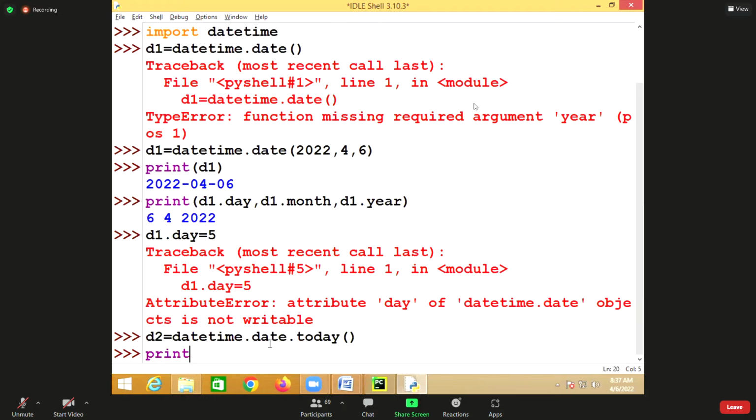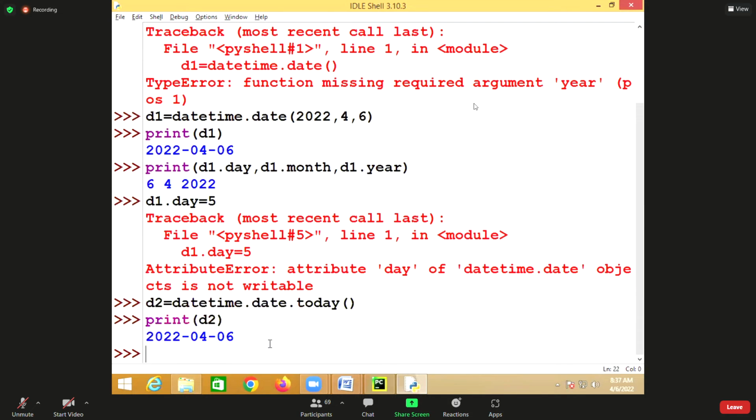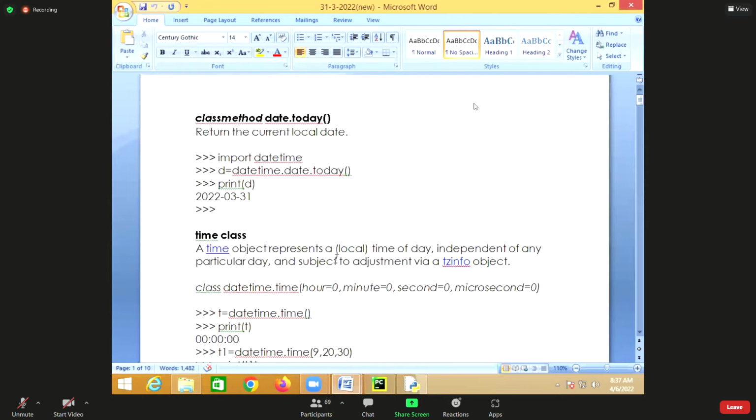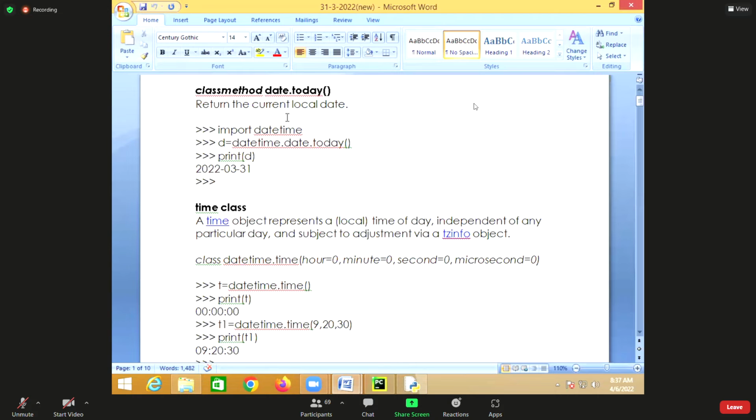This returns the system date, the same thing you call the current date, where this is the year, this is the month, and this is the day. So today returns the current local date. That is how you represent the date.